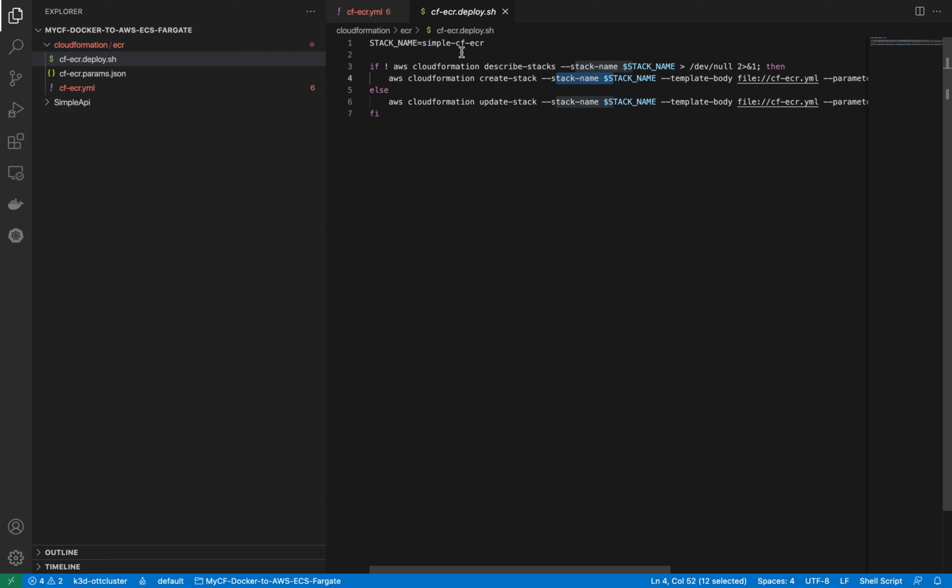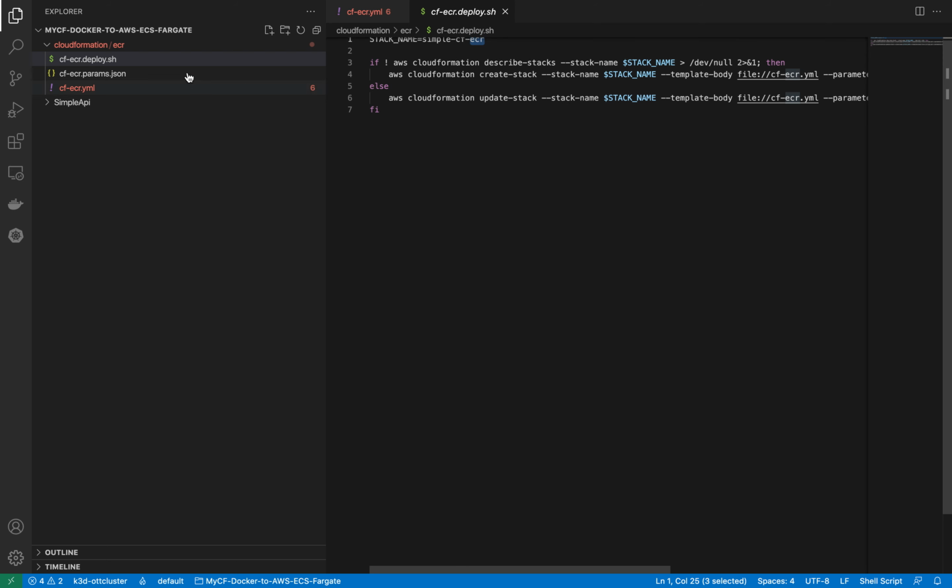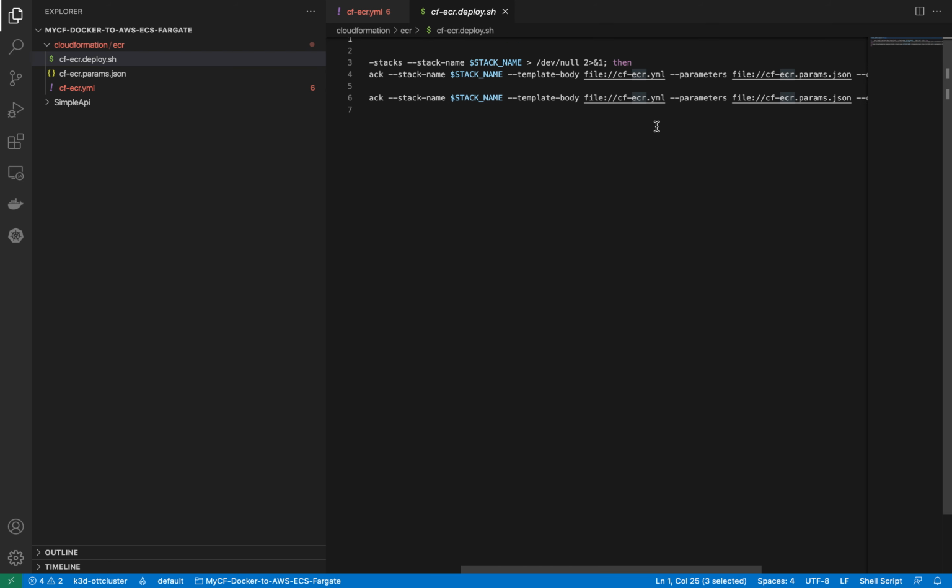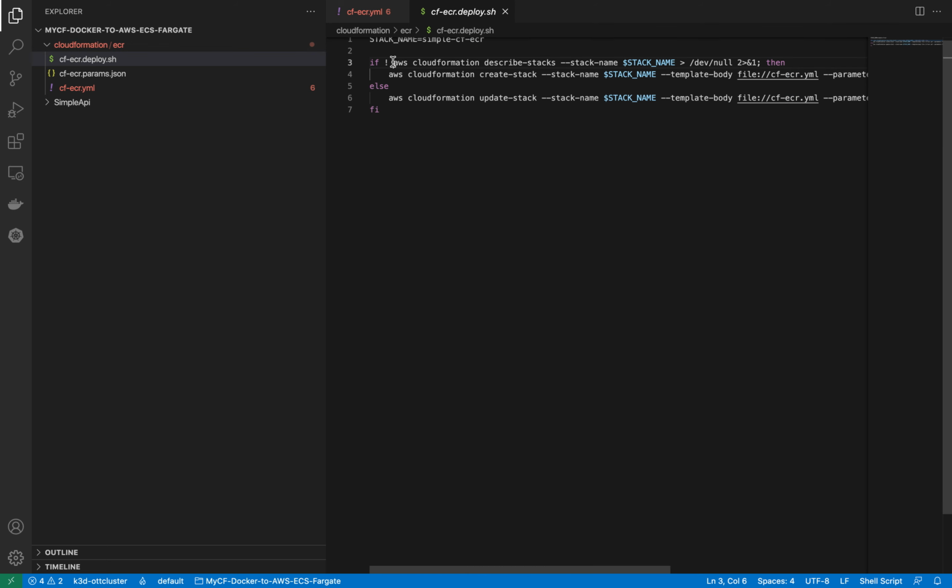The stack name, that's gonna be simple CF ECR. Pass the parameters that I want, but we can do better. So I created this sh file here that's gonna help us with that. So when I run this, it's automatically gonna see if we already have the stack and if you want to create or to update the stack.